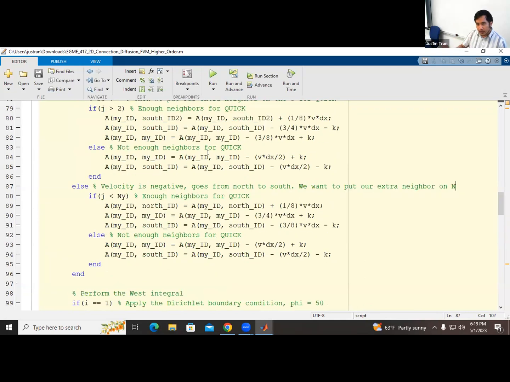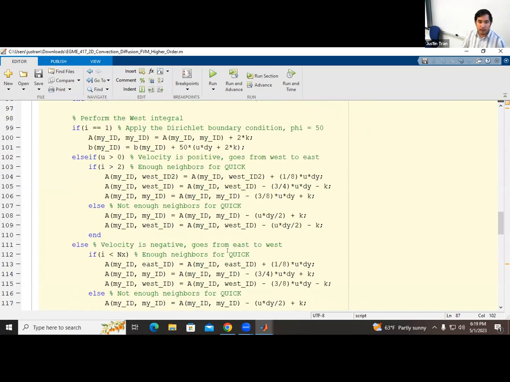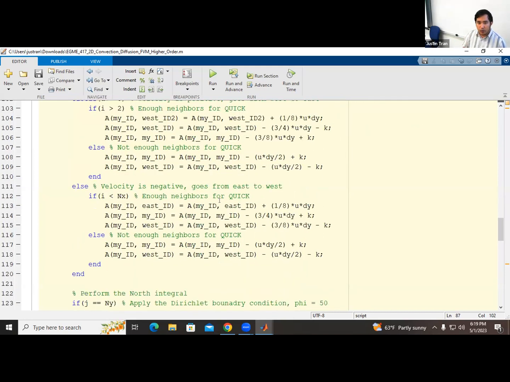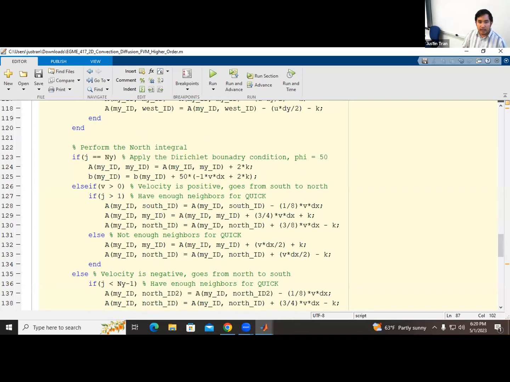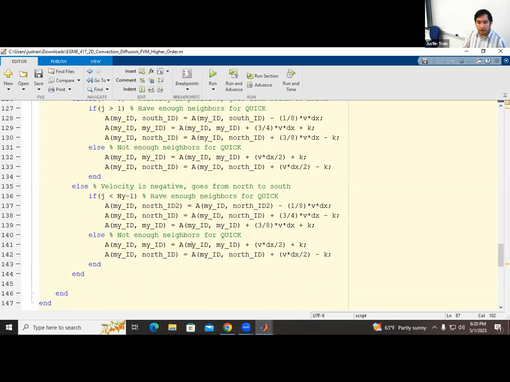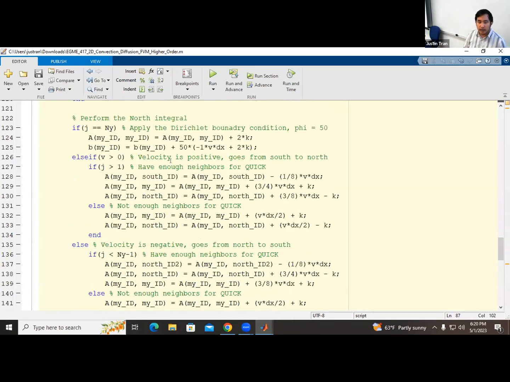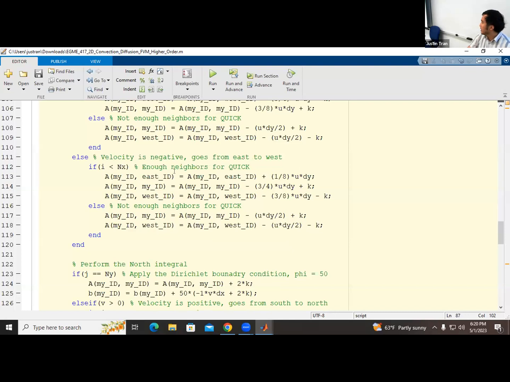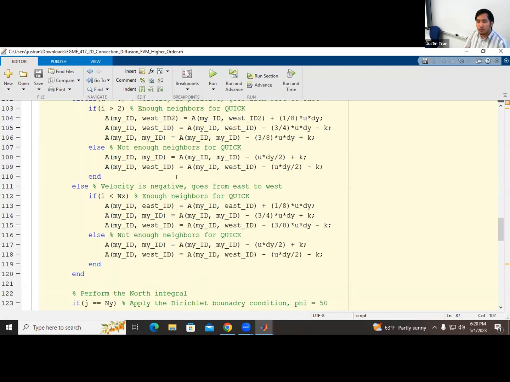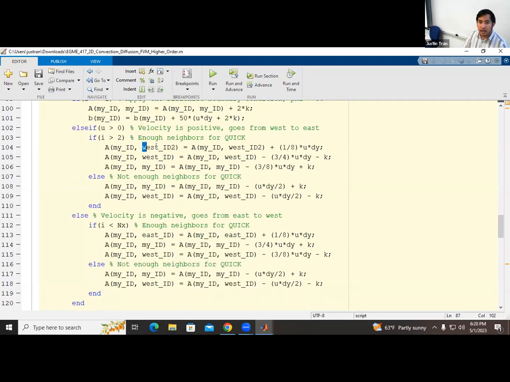So that's kind of the whole thing, the entire logic of these statements more quickly. Okay. We have the exact same code for the west integral, and the exact same code for the north integral. I will say, when you're dealing with these kinds of codes and all these coefficients and terms in the left-hand side matrix, I would say the most common mistake that people make is with these IDs.